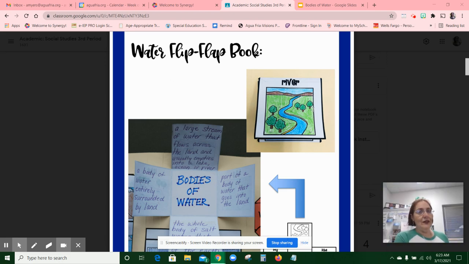So let's go ahead and take a look at the presentation and what you are going to need to put for your notes. Like the landforms, the bodies of water is going to be very similar. All of your notes are actually going to be put in here. Okay, so let me go ahead and write the word bodies of water. I don't know why I keep on saying landforms. I meant bodies of water.